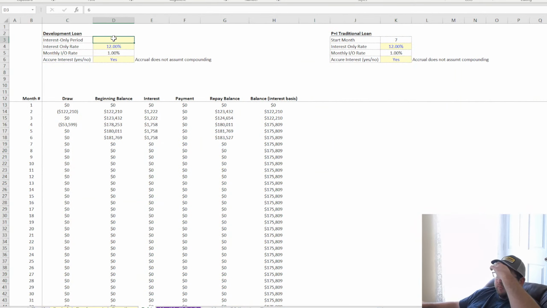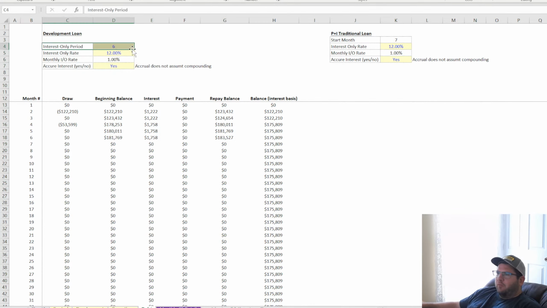Now, if this interest only period is 6, we're actually... See, it just goes deeper and deeper and you get more complex.